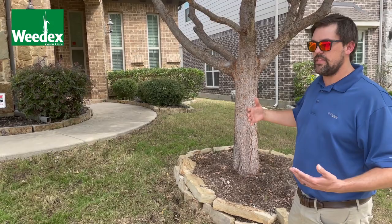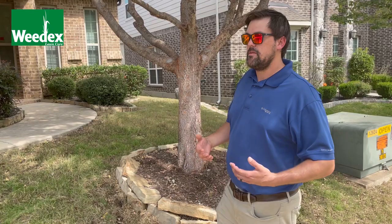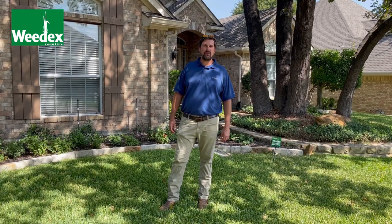That female is going to burrow down in the grass, lay its egg, and that egg is going to hatch into its larval stage — that beginning larval stage — maybe mid-August. It's going to start really heavily feeding. Thank you for your time, and feel free to contact us at Weedex Lawn Care for any of your lawn care needs. Please remember to join our YouTube channel and like us on Facebook for lawn care tips.